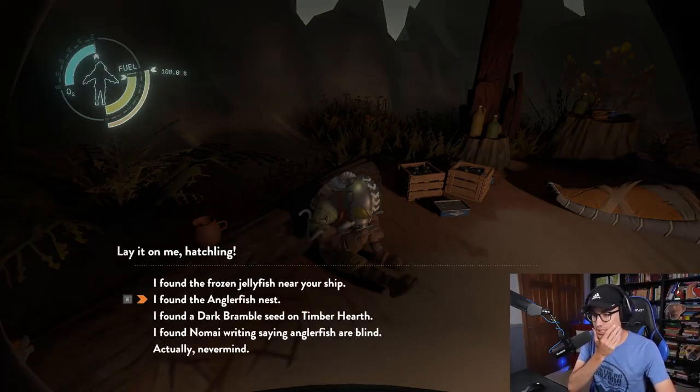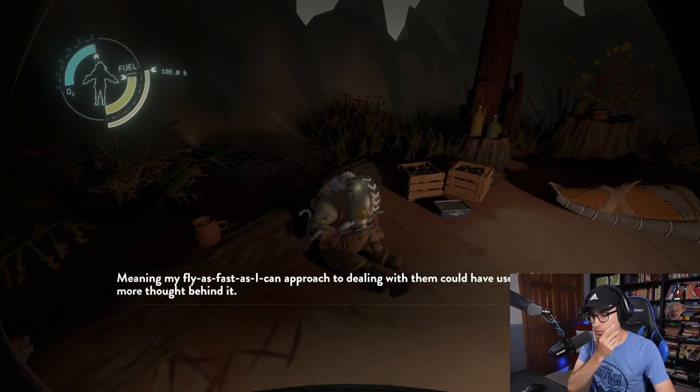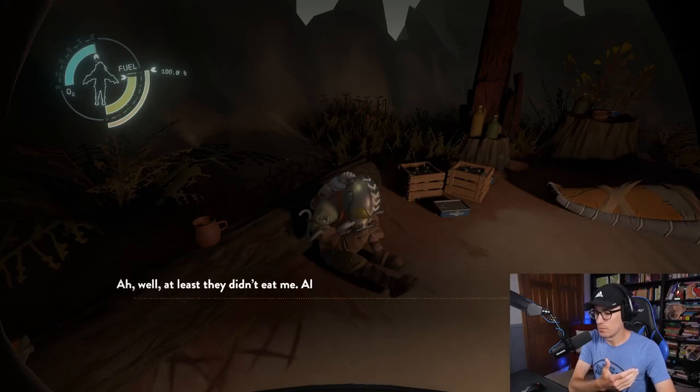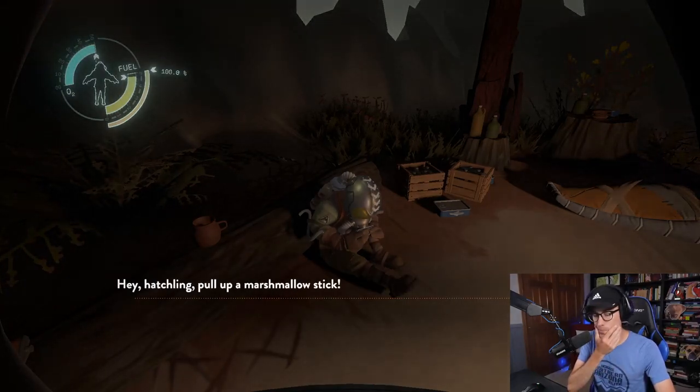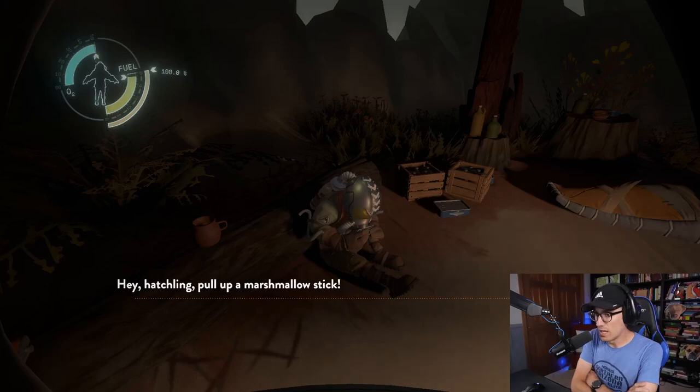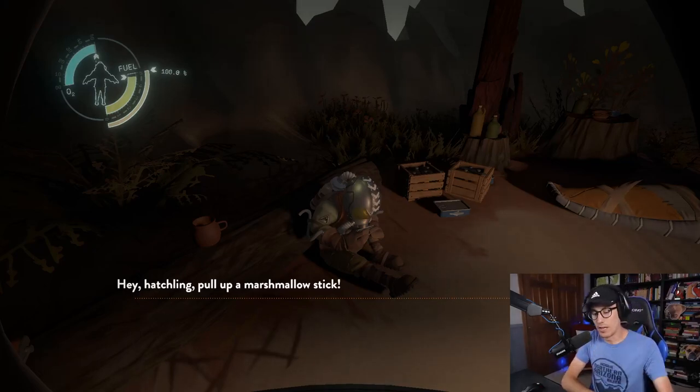Pull up a marshmallow stick. I found Nomai writing saying anglerfish are blind. Blasted things do have a weakness. Wait a second. Can I turn lights off? Hold up. At least they didn't eat me. All's well that ends well, eh? Is it that I can go blind or that I can go without... I don't know. I need to think about that.